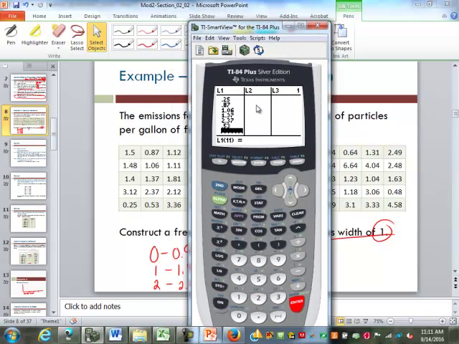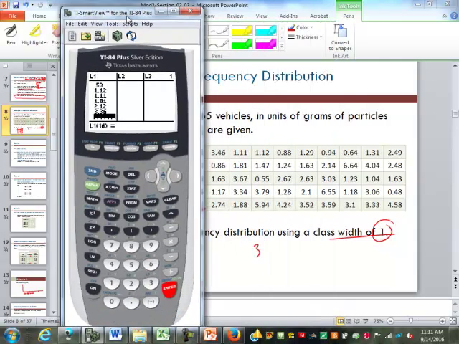One more column. So 1.12, 1.06, oops, 1.11, I jumped columns there, 1.81, 2.12, and 3.36. So that's going to be enough. I'm just going to have those first 15 items in there.